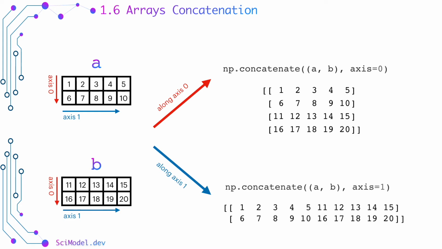Similarly, when concatenating along axis 1, the concatenate function will concatenate both A and B according to the location of axis 1 in the definition of a two-dimensional array. Therefore, both arrays A and B are concatenated column-wise. Now, how do you know if two arrays are compatible for concatenation along a specific axis? Let's see how it works.